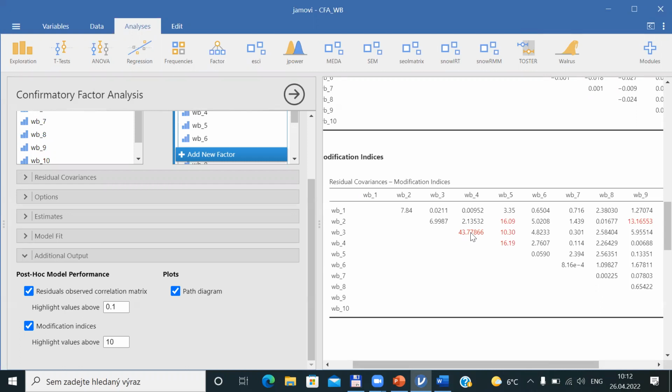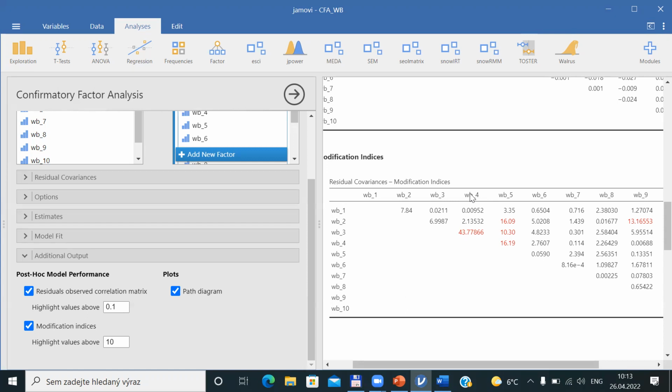So currently, my goal would be to read item number 3 and number 4 and to recognize whether they have some property that is shared only by these 2 items, but not shared by the rest. So currently I would go into the original questionnaire and evaluate whether well-being 3 and well-being 4 share some content that should be included in my model.